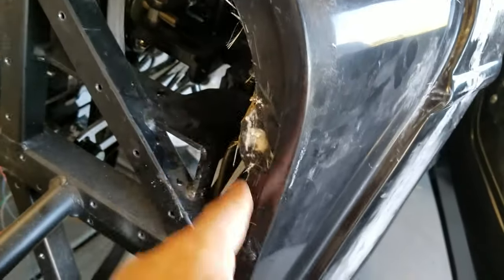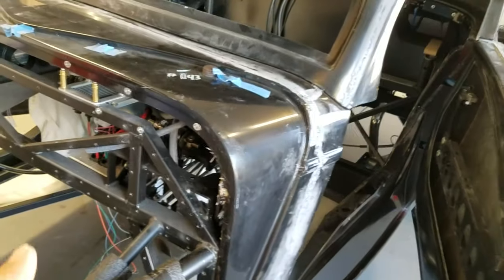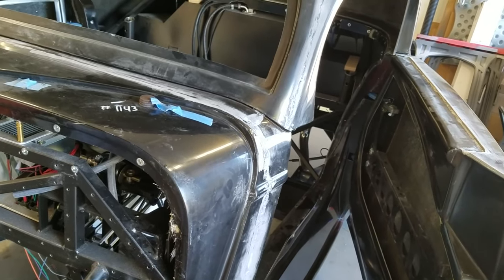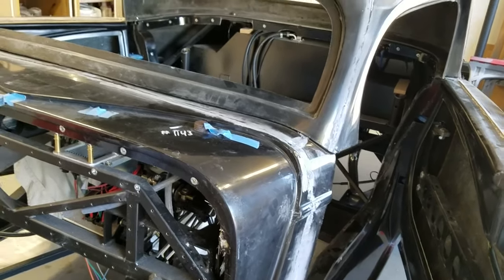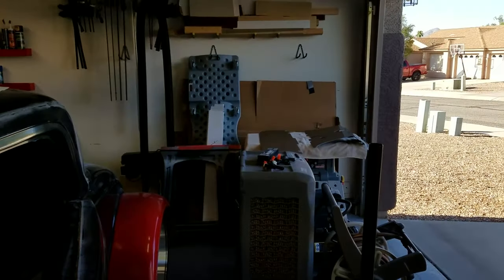So what I need to do is sand this all down, and then put on the firewall, raise the body up a little bit, put the firewall on, hopefully not knock that piece out as I go through the bits and get that hole to widen up, get a riv nut in there. Once I'm happy with that, pull the firewall off, and then go ahead and buff the rest of those things out.